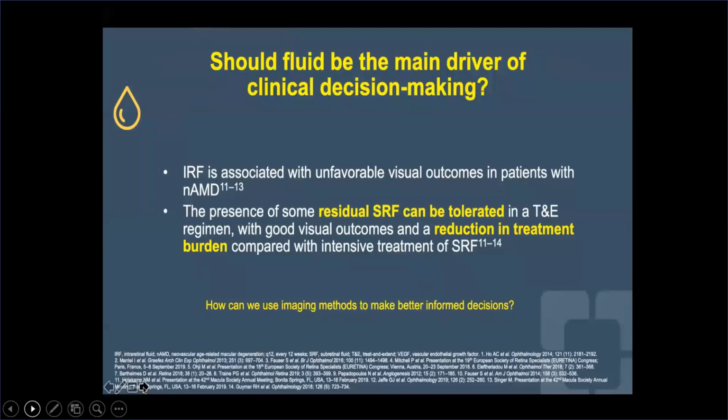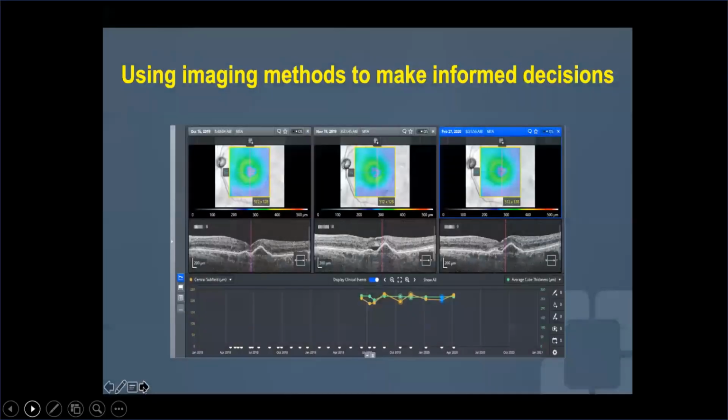So let's switch gears again and talk about how we practically use this data I just showed you from these randomized clinical trials in practice to follow patients. And my big way I do this is using Retina Workplace. This is a product we've had from ZEISS for many years now.